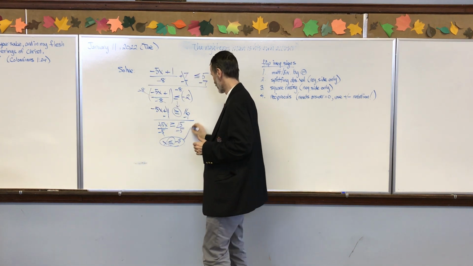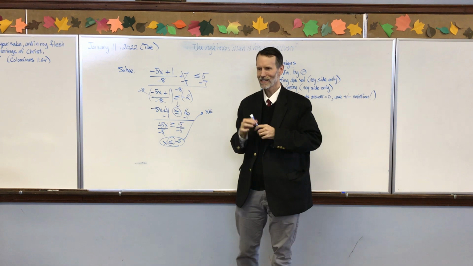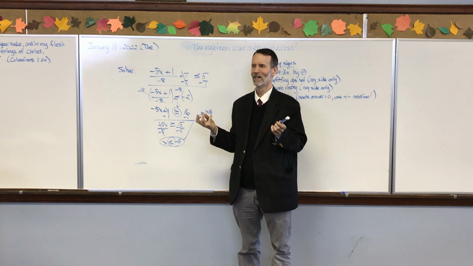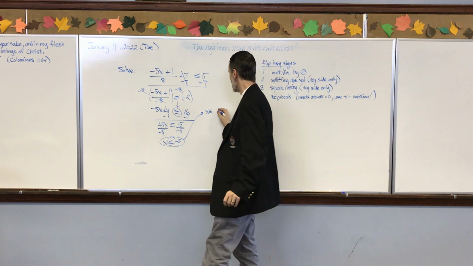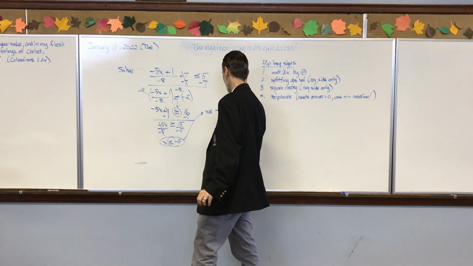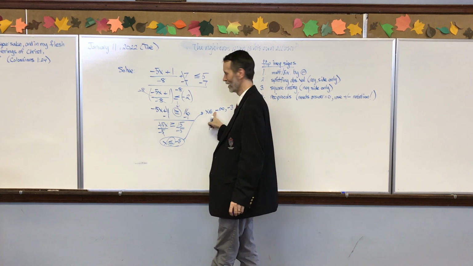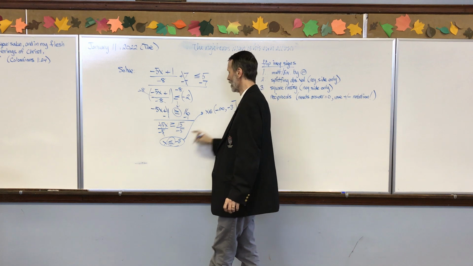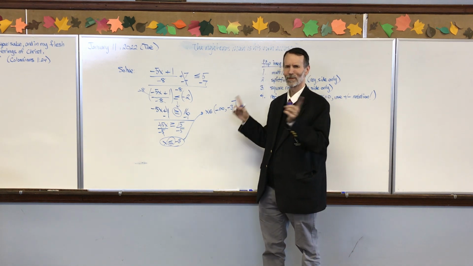If you put this in interval notation, can somebody give it to me? X belongs to what? If it's less than or equal to negative 3, what does that look like interval-wise? Blaise, go. Negative infinity up to negative 3. Round or square on infinity? Round. And how about on negative 3? Square. Good, because they wanted to include negative 3. Does that make sense? Everybody okay on that one?